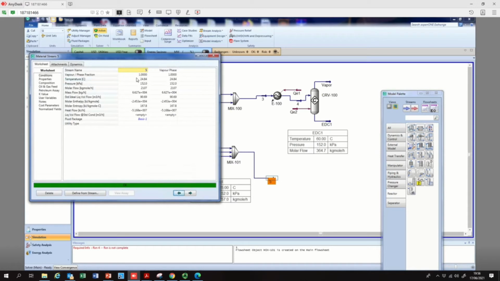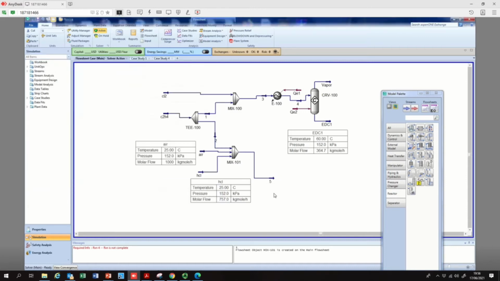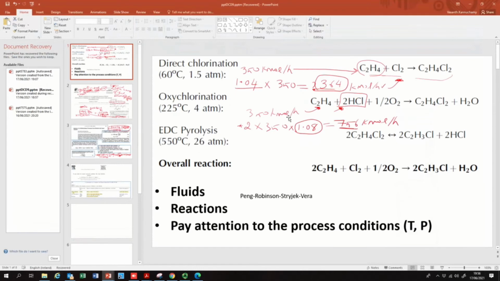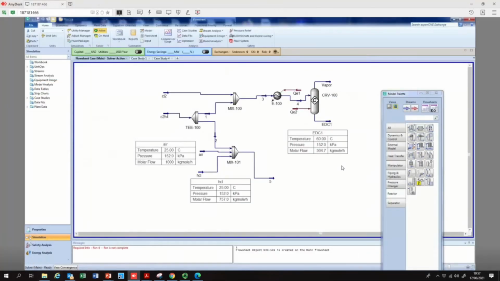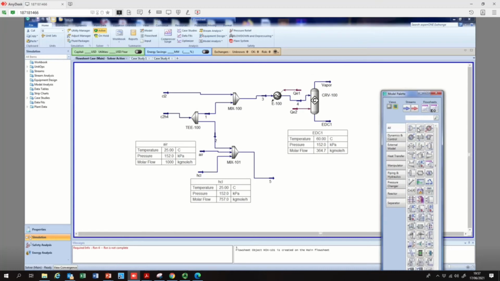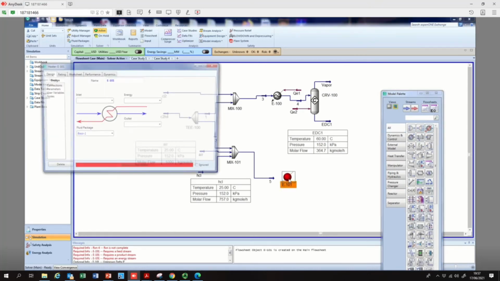You see the temperature is 25 degrees and 152 kilopascals. So let's raise the temperature to 225 degrees centigrade for oxychlorination, and we need a pressure of 4 atmospheres. Click on all, select heater, and add this heater here.